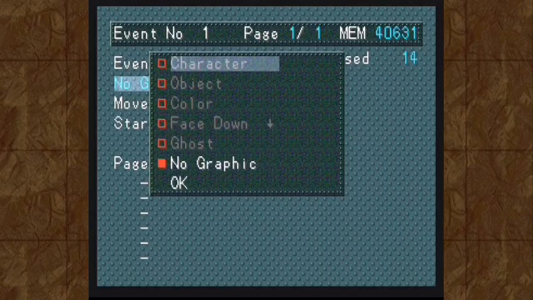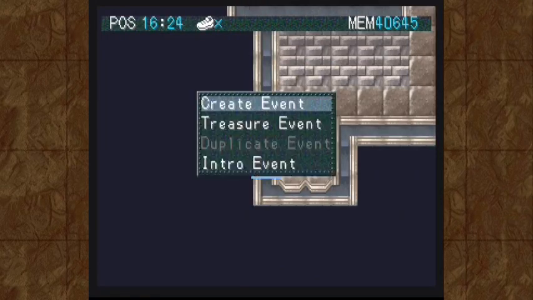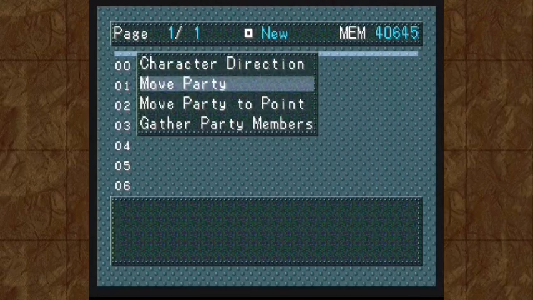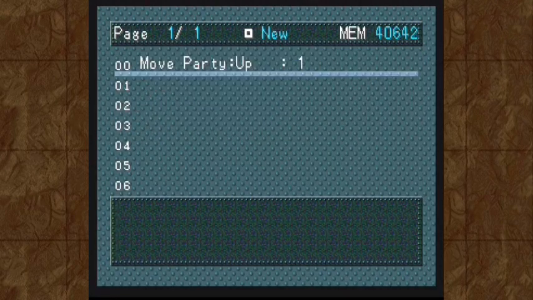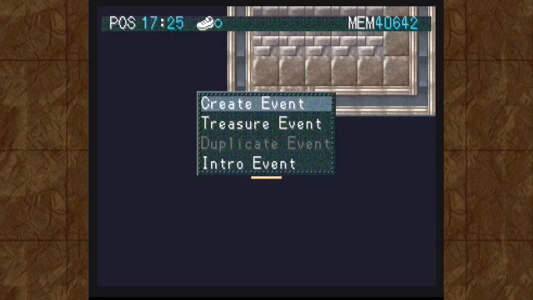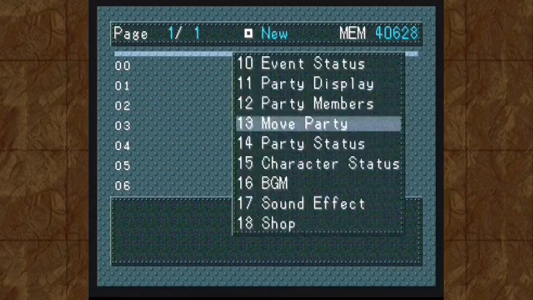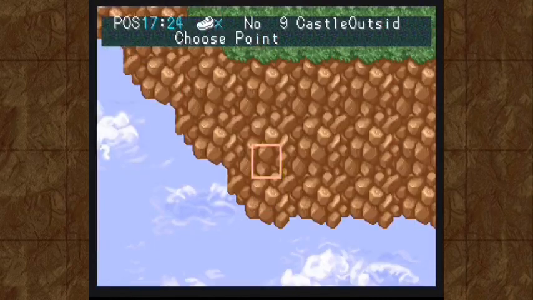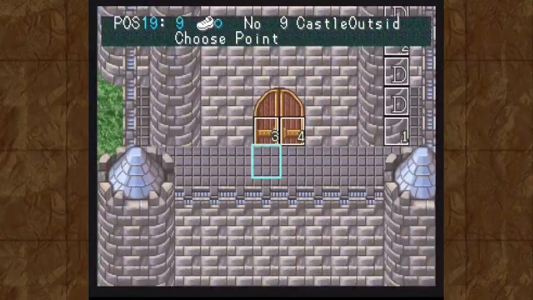Take us back outside. Actually, first, before I do that, we're going to have the intro event have the player move up one space so that they're moved out of the door while having the trailing party, so it looks like they've been walking through the door, like I have been doing before. Alright, now we're going to go ahead and have a way to get sent outside. For this situation, I'm not going to do the fancy pants moving away from the door thing here.